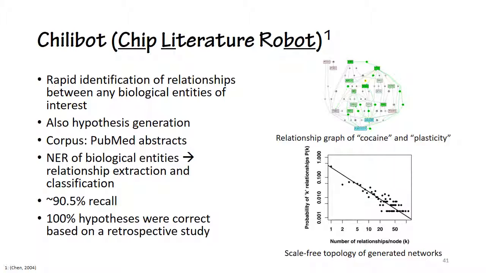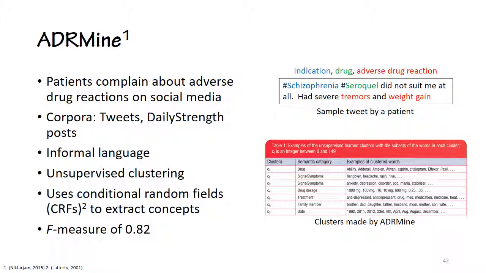scale-free topology. That means that it follows the real network, not just a random generation, which I think is good. Oof, time is running out, but 90% recall and 100% generative hypothesis, which is good looking back at this study. I see the tools from that time really are starting to mature in the modern age.